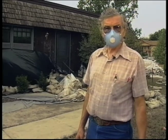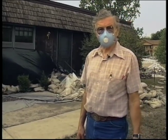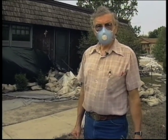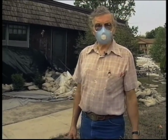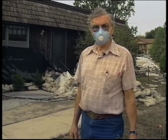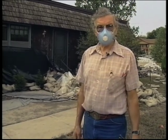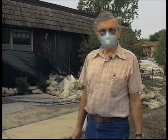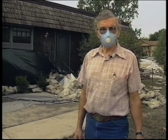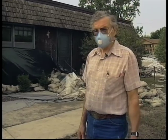We're going to enter our flooded house for the first time, but before we go in, we're going to have a walk around to make sure that things are reasonably structurally sound. There's always some danger — you never can be absolutely sure, but you can be fairly sure with a modern house by walking around, looking at the foundation, looking at the lines on the house, that it hasn't suffered any major structural damage. So let's get started.